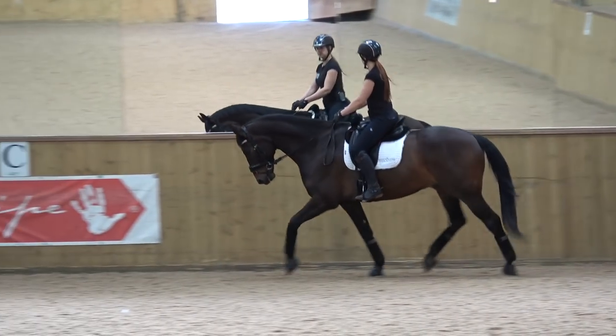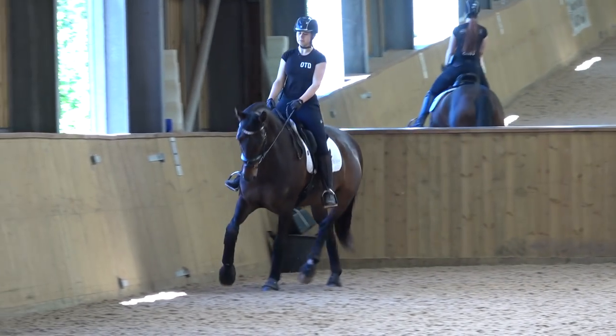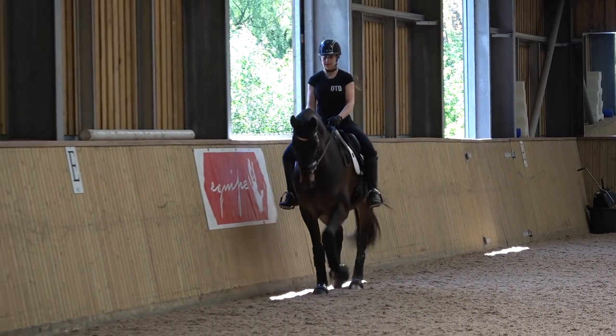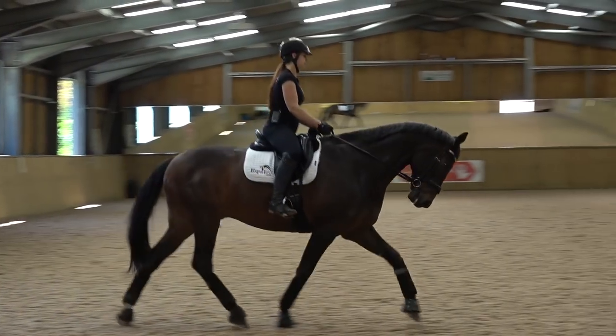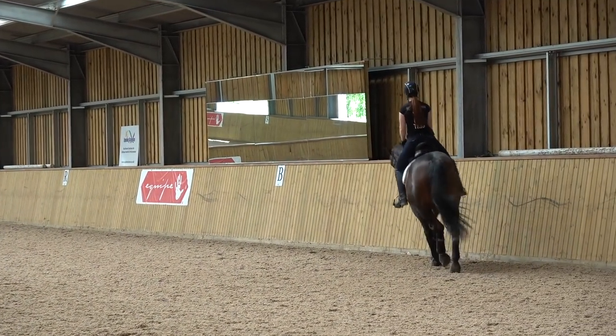Good, so you see if I push my hand towards the bit, you see how he kind of plays with the mouth and drops back a little bit? It's not too bad, but you want to feel like if I push my hands towards the bit, he takes the rein out but doesn't lean on it. And what I really want to start to look for is that his nose is not behind the vertical, which is tough with him.